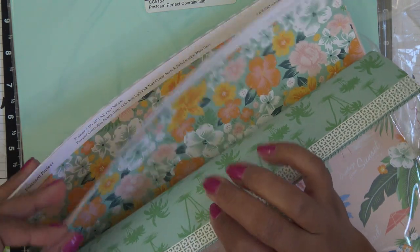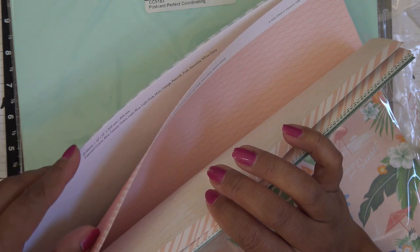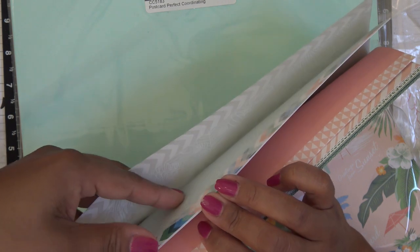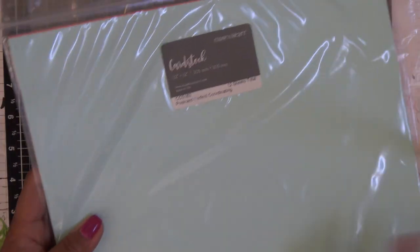I already kind of went through this at the beginning of the month, so I'm not going to go through each and every page, but really pretty. And there's two pages of each one. And it has like vellum pages, so they did something kind of fun for this one too. And then of course the cardstock that coordinates with all of it, CC5183. Again, if you pick up everything together, this will all come together.